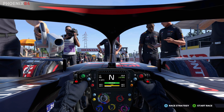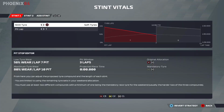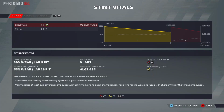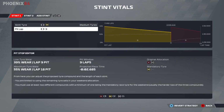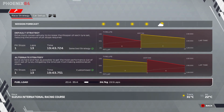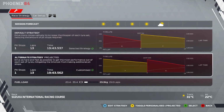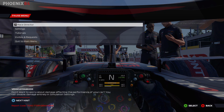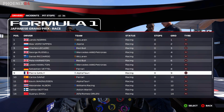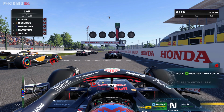So here we are down in P6 then. Nobody else in front of us taking a grid penalty, so it will be the inside line for Turn 1, which is not exactly the ideal line that you want around Suzuka, but nevertheless we'll try and gain some positions off the start. Race strategy is one stop. Did look at medium to soft, because we did do medium to soft in the race in Season 2 for AlphaTauri, but we're not going to do that in Season 3, because, well, one, soft to medium is faster, and two, nobody else is actually doing it.